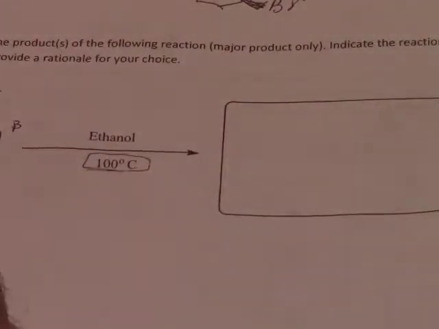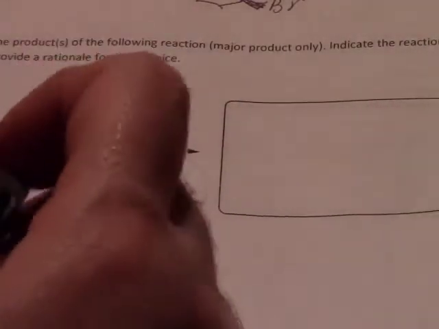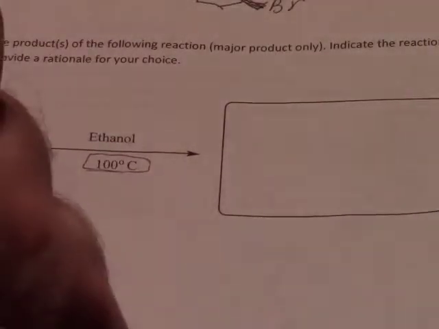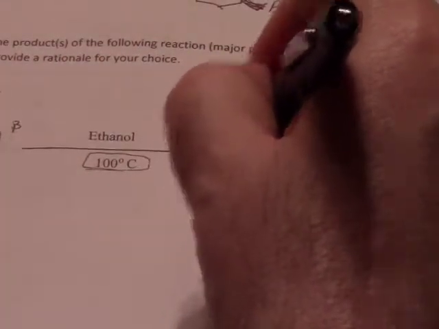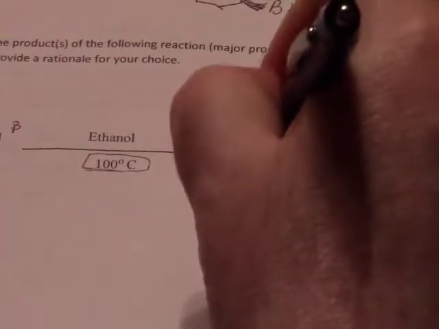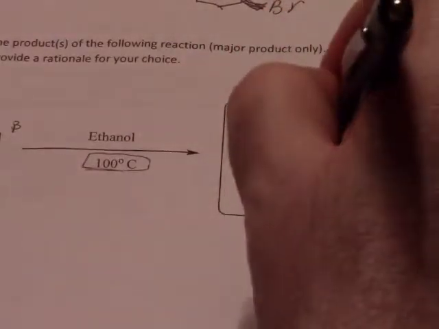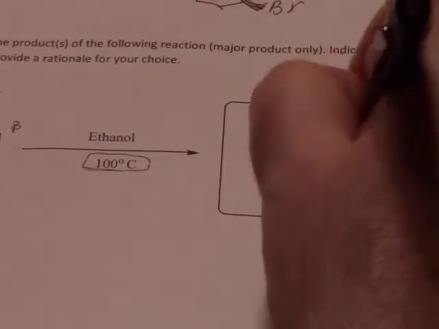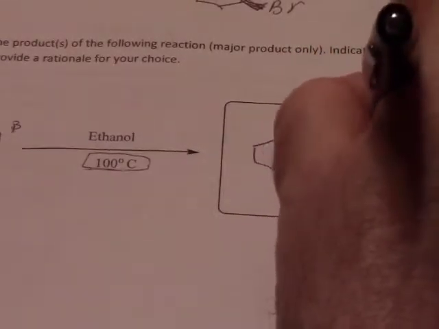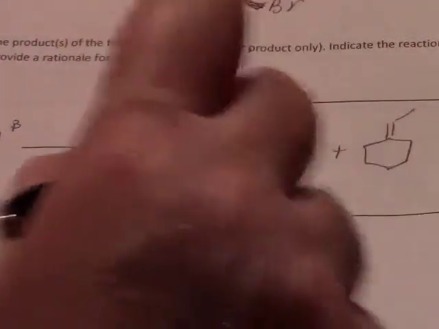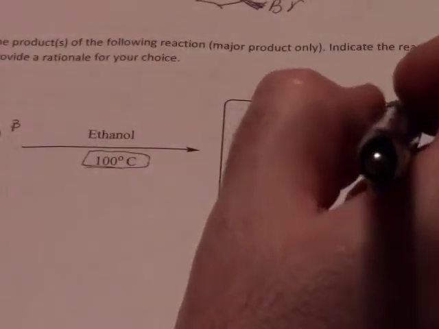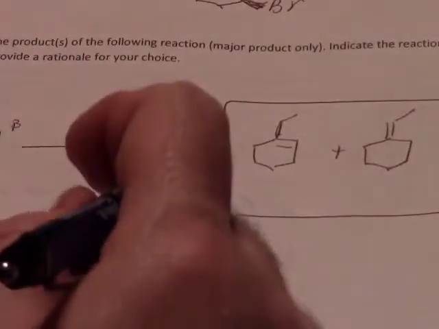And if we look at this particular alkyl halide, we recognize that we have 3 beta carbons. 2 betas that I have labeled the same thing, because if we eliminate the hydrogen here, we end up with the same product, and then beta prime. And so the major product that we're going to get is elimination, and we're going to end up with a mixture of these 2 alkenes. And you can't really predict which one of these is going to be the major product of the elimination, because both of them are tri-substituted alkenes. So you really needed to show both.